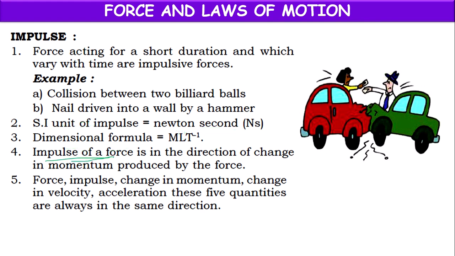So impulse is also one kind of force only. Impulsive force acts in the direction of change of momentum produced by the force. So force, impulse, change in momentum, change in velocity, and acceleration: these are the five main quantities which always lie in the same direction. They are interdependent on one another.